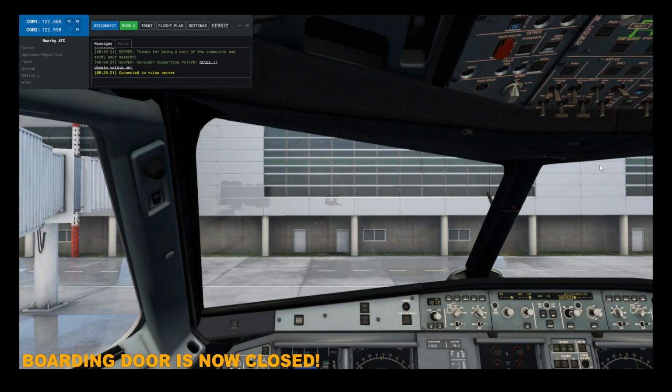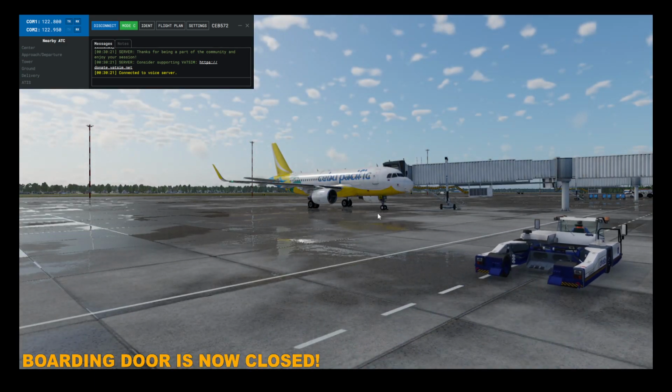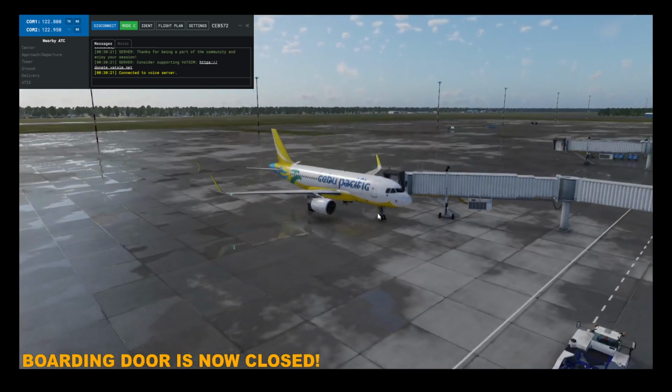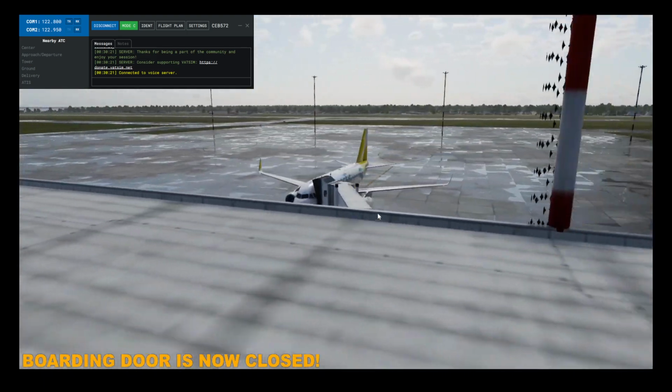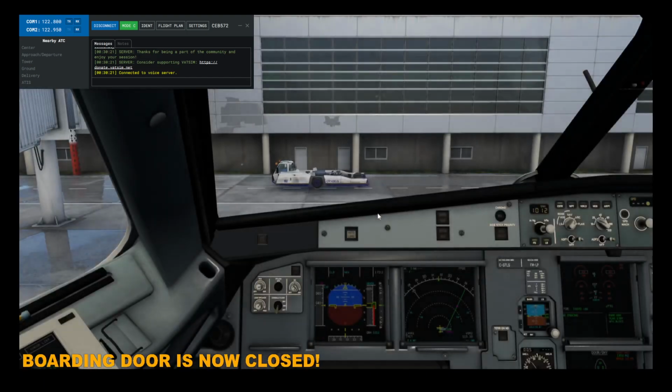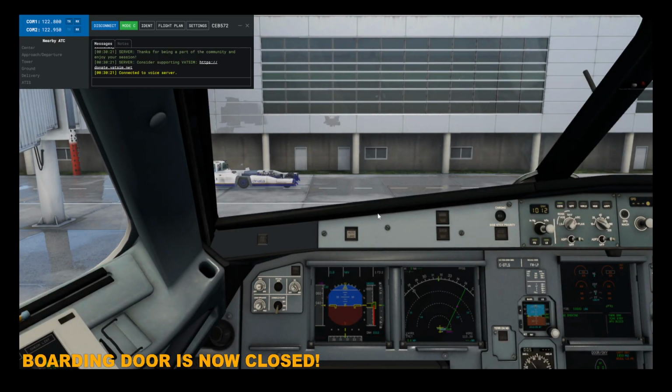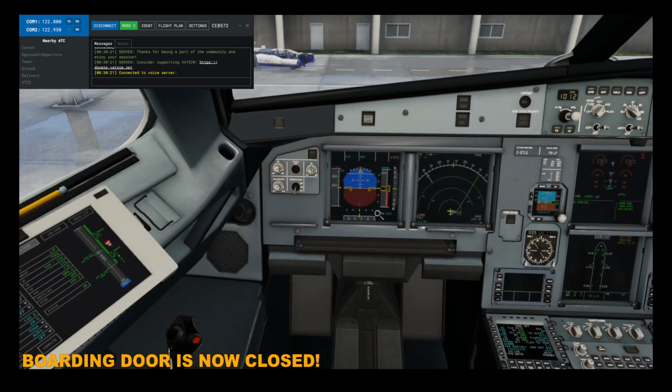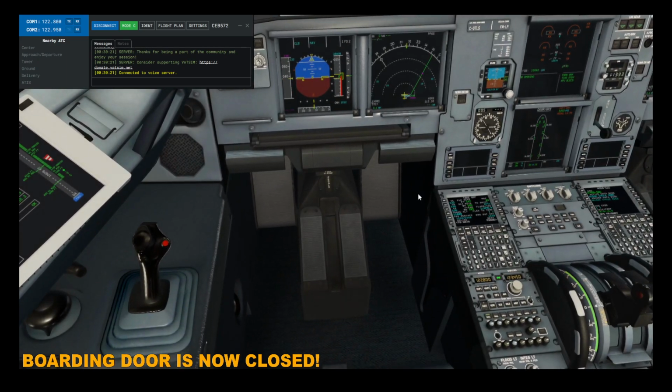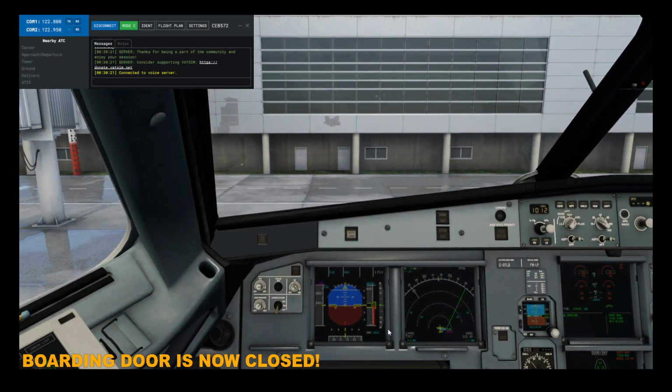Ground to cockpit. Tow is driving up. And real quick, just a quick gander around the plane, so we just have to get the jetway out. There it goes. And at the same time, let's go ahead and pull the chocks. Okay. All we're waiting on is the pushback tug.